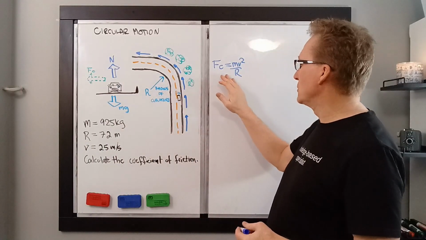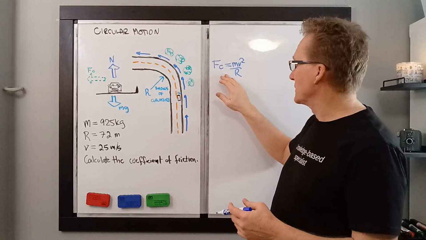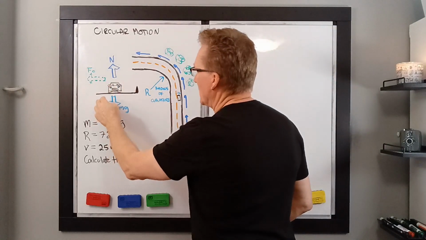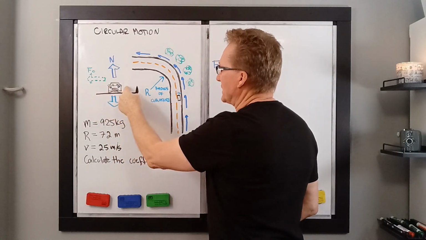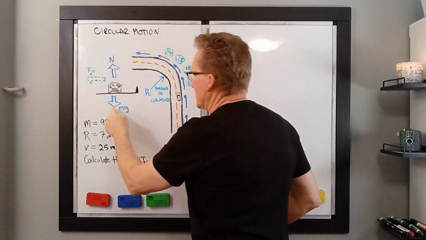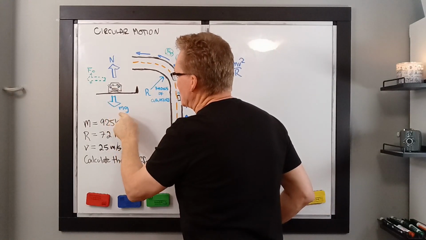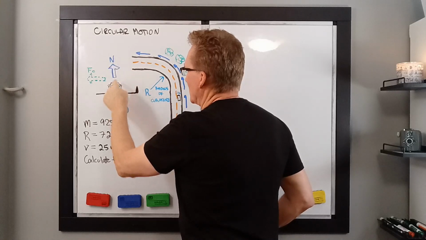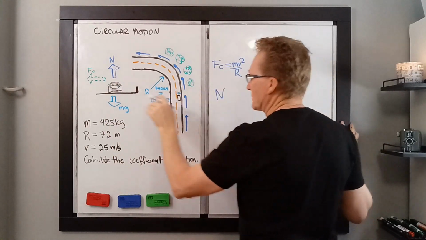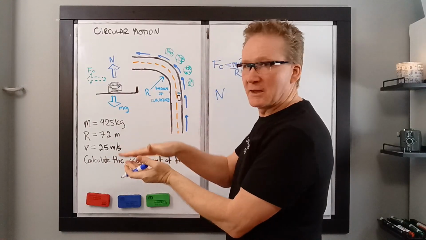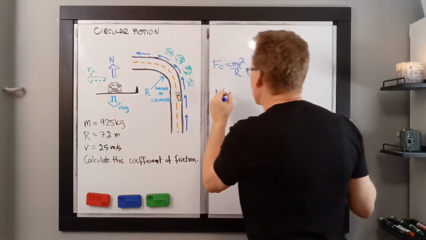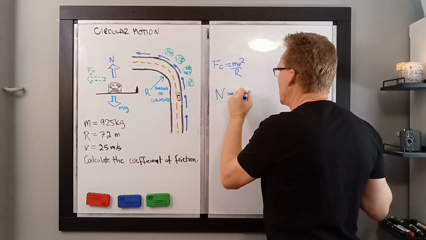Okay, I've come back, I've moved the centripetal force over here, mv squared over r, and I've drawn a couple of diagrams that show you different forces acting on this car. Remember, this car is going on this flat road here, and it has a downward force of gravity of mg, an upward force of the normal force. Since the road is completely flat and doesn't buckle up or squeeze downward, the normal force is going to have to be equal to mg.